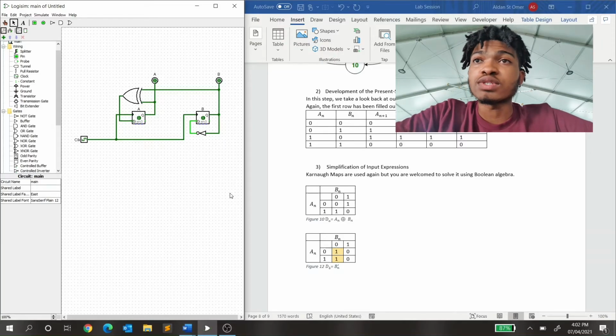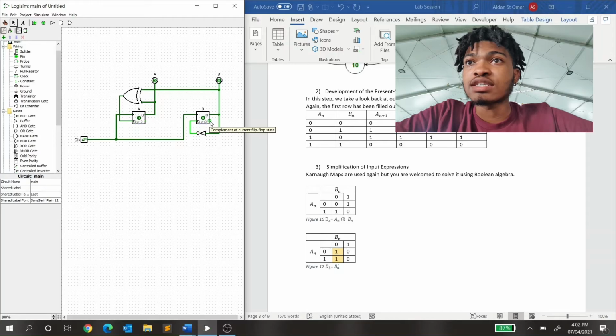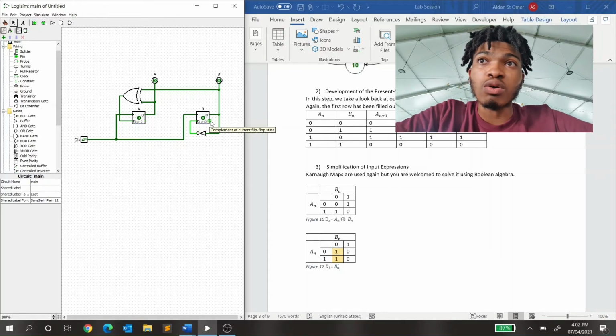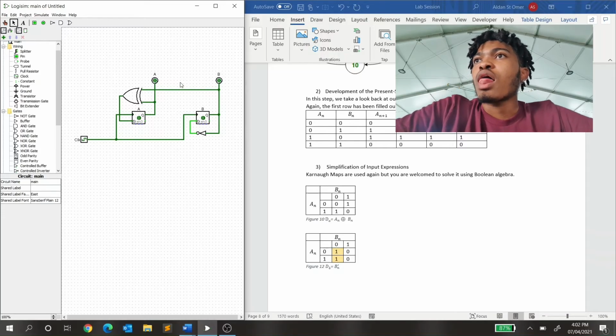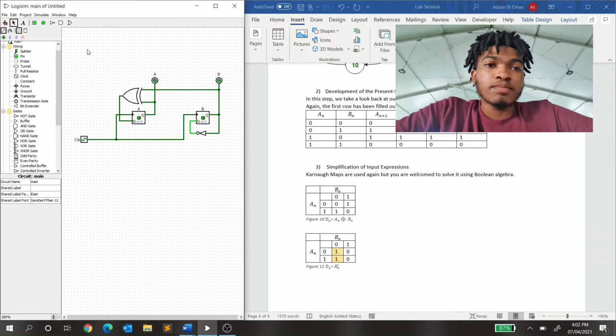It should also be noted that, as you can see, there is a second output, the complement for the flip-flop. Now this could also have been connected to the input because it will be the same logic. This is not Q, and that is exactly what we want in here, not Q. However, I just used this NOT gate. So we basically put the circuit together. This is how it's supposed to look.